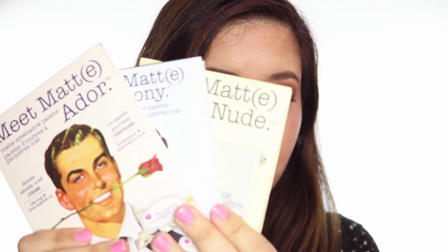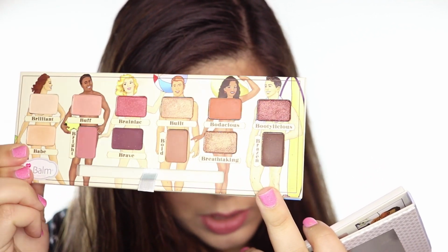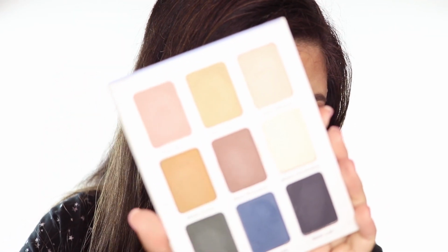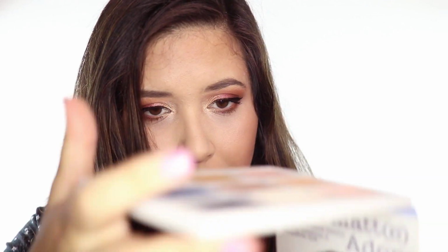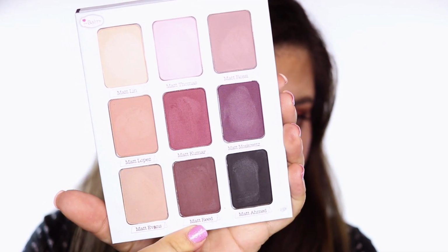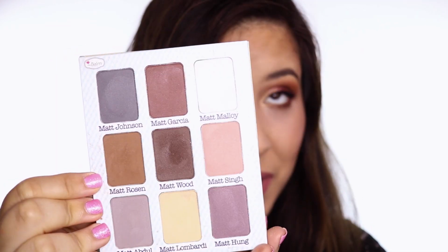I also went ahead and looked through the Meet Matte palettes to see if there were any shades that were similar, and I really couldn't find many. Other than this shade here called Brazen. This shade is pretty dupable. I've seen this color in a lot of different palettes, so it's not something that's super unique. It's kind of similar to this Matte Williams color in the middle of the Meet Matte Adore palette. And it's also similar to Matte Reed from the Meet Matrimony palette. And it's also similar to Matte Wood in the middle of the Meet Matte Nude palette. So yeah, that color is pretty dupable.